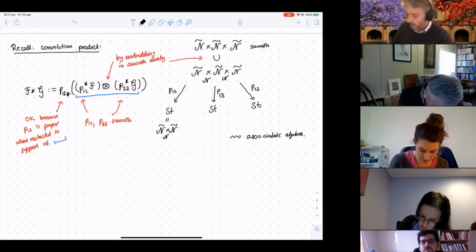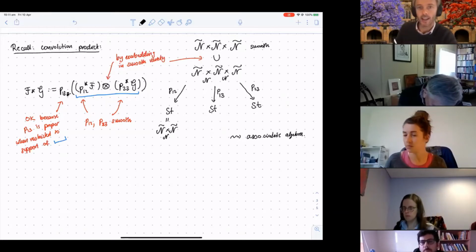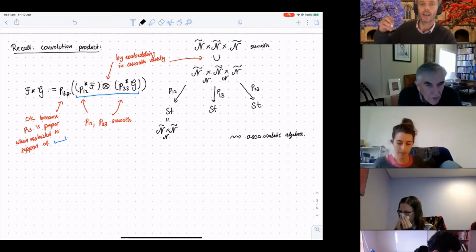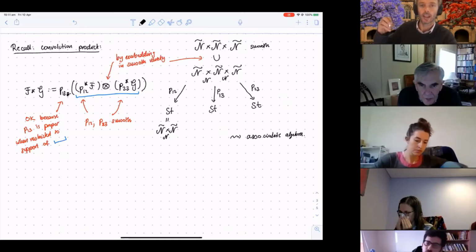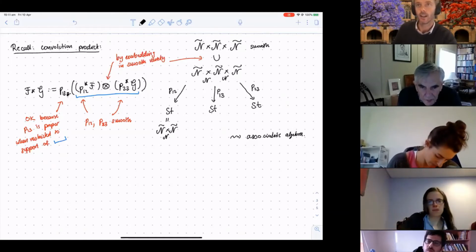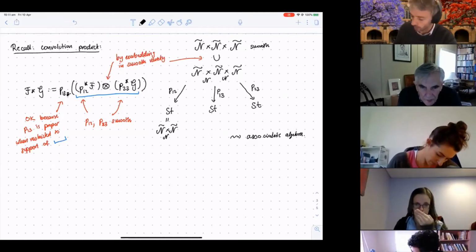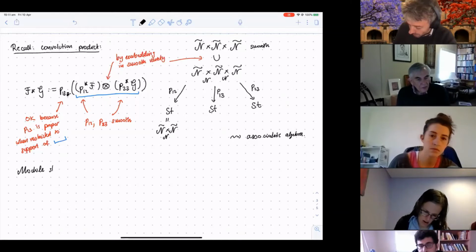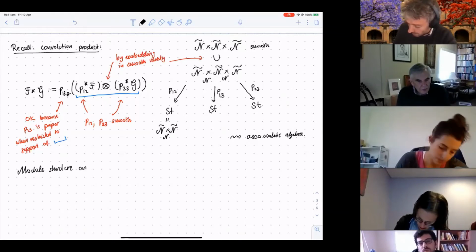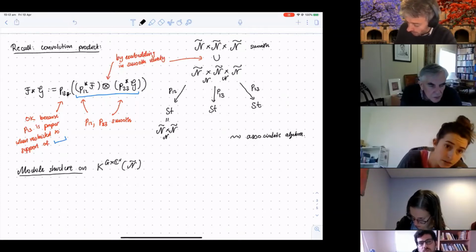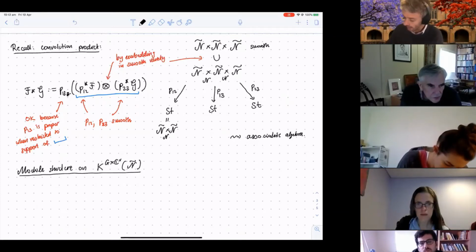And I also want to recall that given any G-invariant closed subset of the nilpotent cone, if you pull it back, then the K theory of this subset inside the Springer resolution becomes a module over this algebra. I want to do the simplest case of that where I take the nilpotent cone itself. So the module structure, on the K theory of G times C star equivariant coherent sheaves on the cotangent bundle.